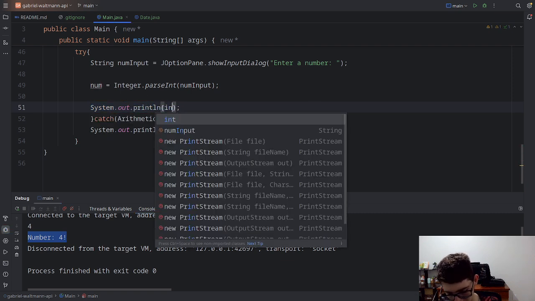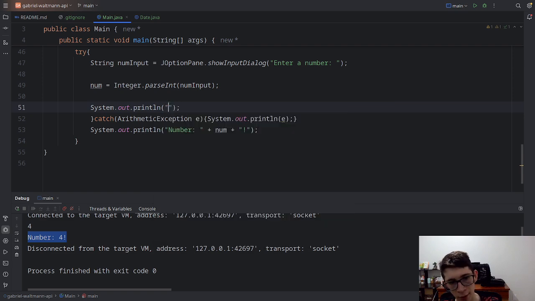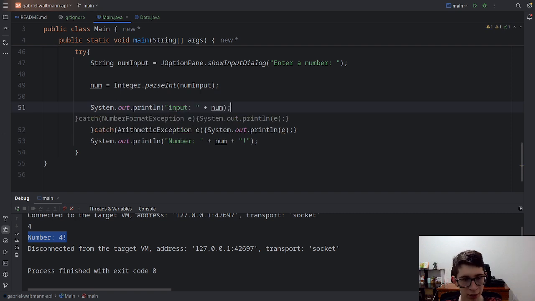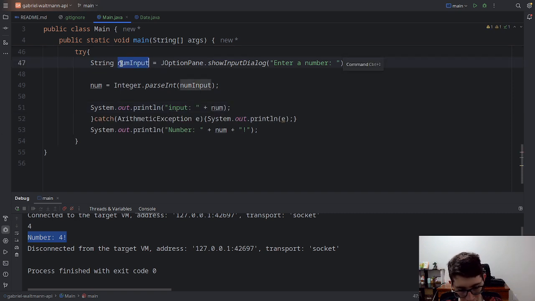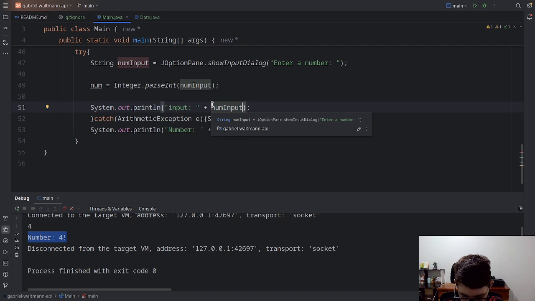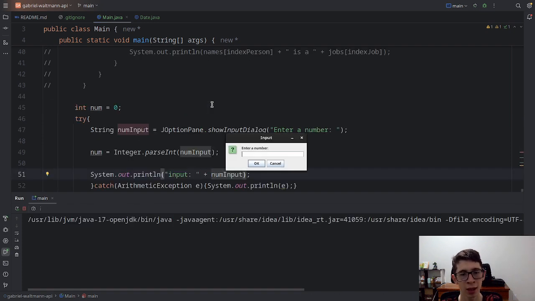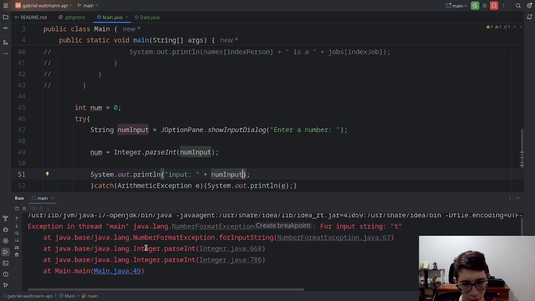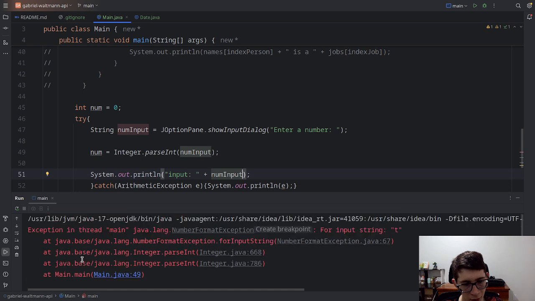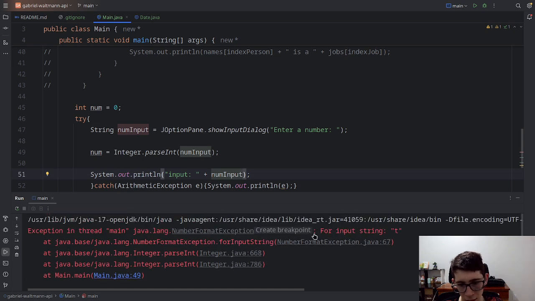Let's show the input. Let's see, no input. Alright, but if I enter a text, this will make an error, because it is int.